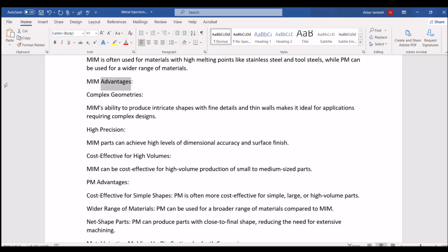MIM advantages. Complex geometries. MIM's ability to produce intricate shapes with fine details and thin walls makes it ideal for applications requiring complex designs. High precision. MIM parts can achieve high levels of dimensional accuracy and surface finish. Cost effective for high volumes. MIM can be cost-effective for high-volume production of small to medium-sized parts.